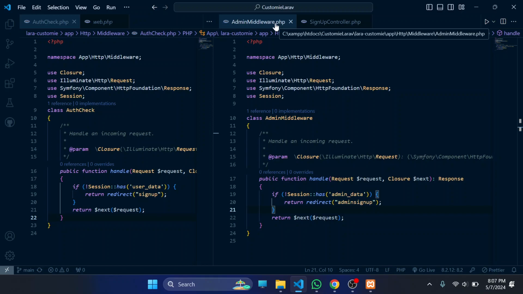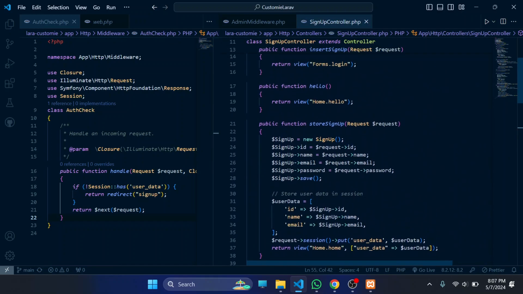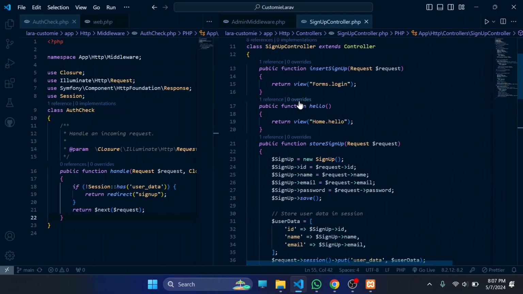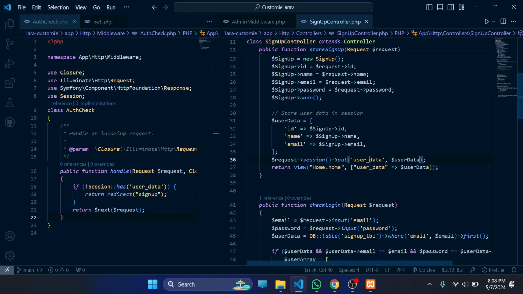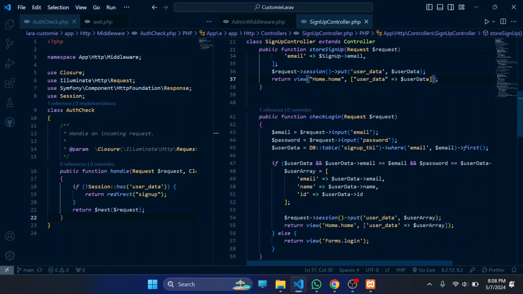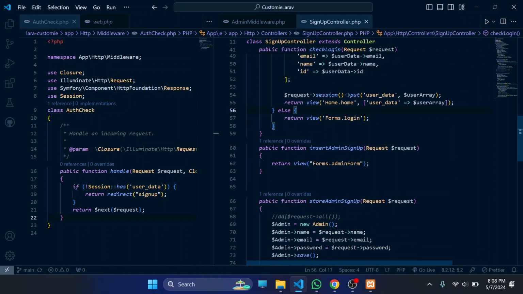Now in the sign up controller we can see how we handle our normal user. We inserted and stored all the information in user data and passed it down to home, and in the login check we check the sign up table with the email, find it, put it in user data and send it to our home.